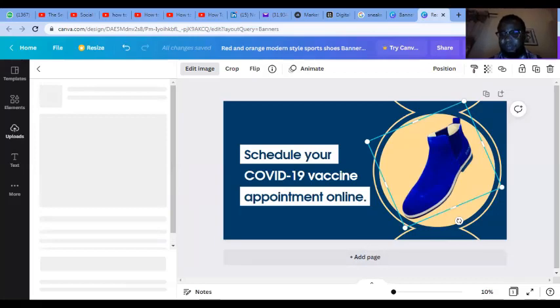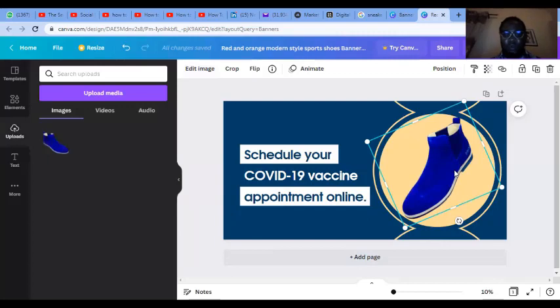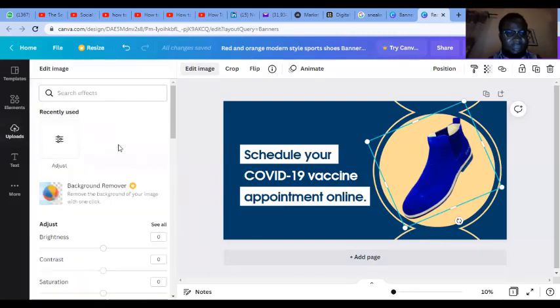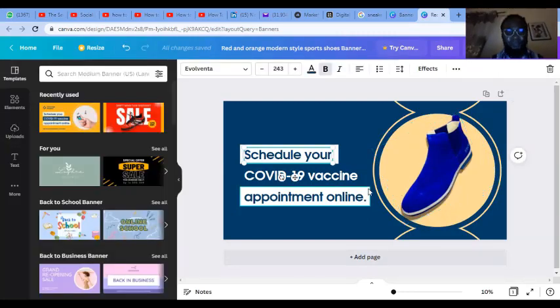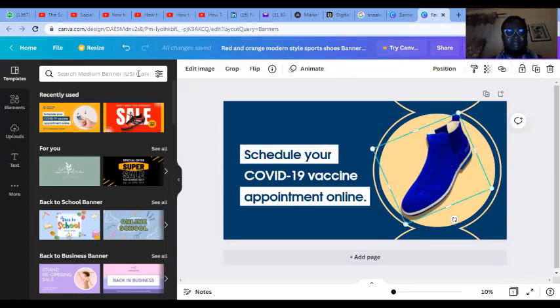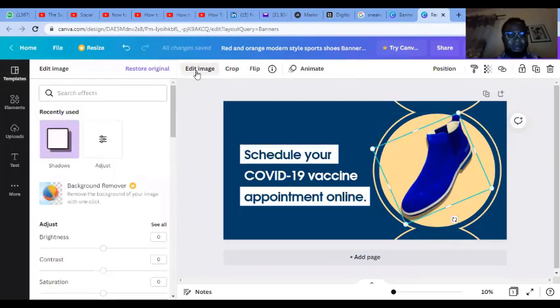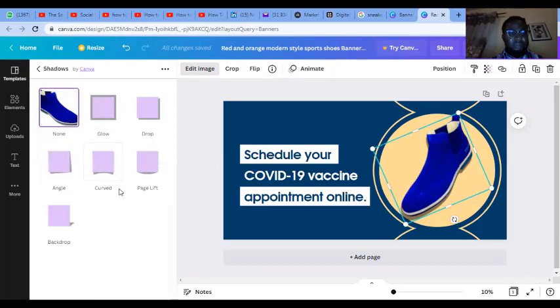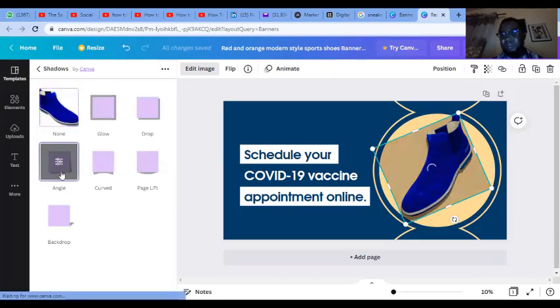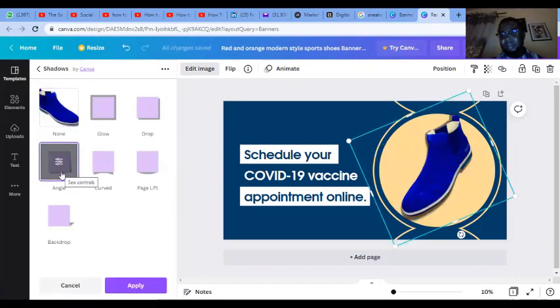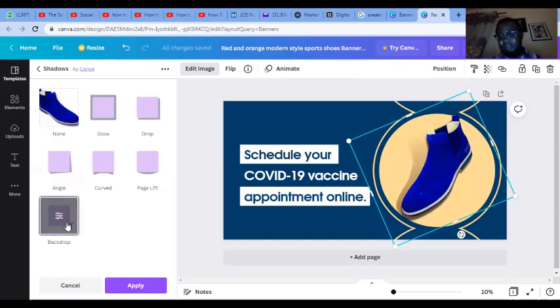Most times your network, because we are working with internet, can be slow. Just click here again, click on the shadow, give it this. Just observe where the shadow is.